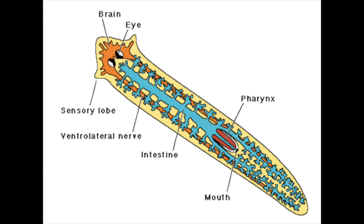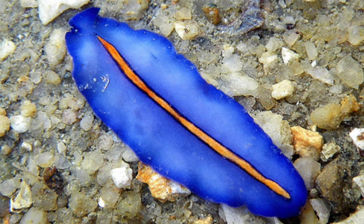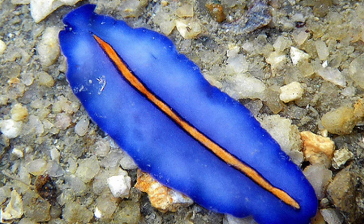All flatworms have bilateral symmetry. As stated before, flatworms have an incomplete digestive system with only one opening. Due to this, they eat and expel waste from the same opening. They also have a simple brain and nervous system, which creates a head area and eye spots that are able to sense light. They move by contracting muscle cells or by the movement of tiny hair-like structures on the body called cilia.